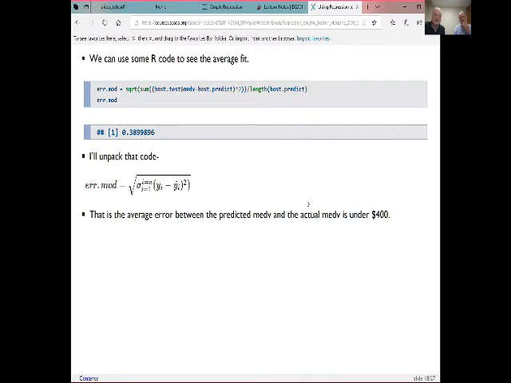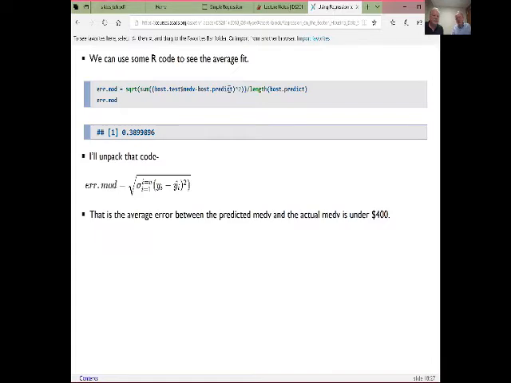Okay. So one thing we can do is, just like Niels did, find out how much error there is. I actually ran code, so I'll explain what this is. All this is doing is the exact same thing Niels did. It's finding the square of the difference between the predicted value and the actual value, summing them up, and taking the average. And so we see that the average is 0.389. Now remember, you're also taking the square root here.